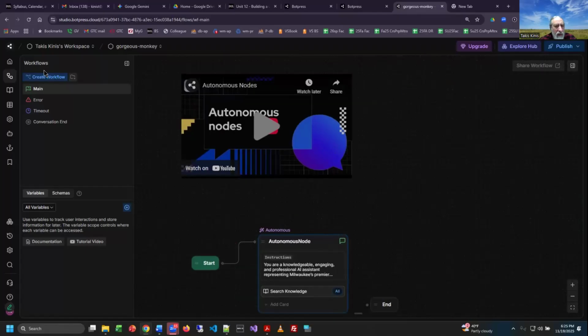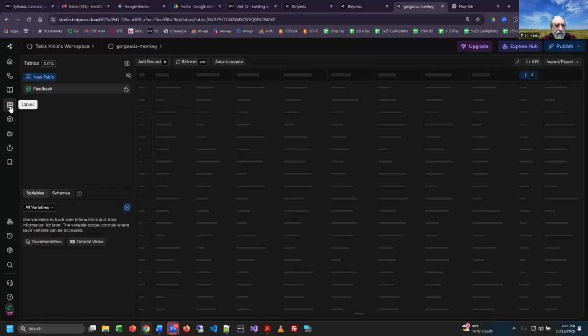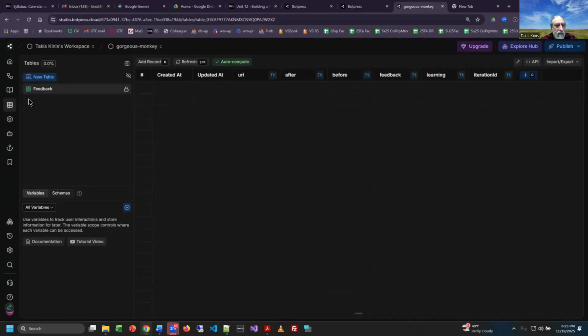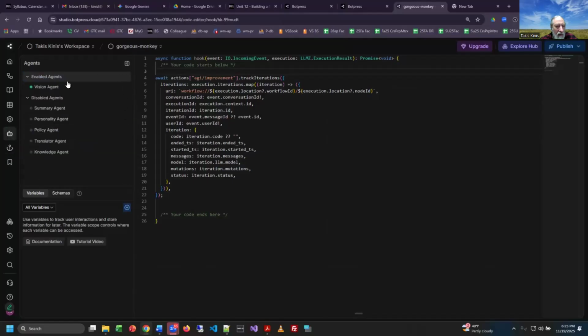All right, it seemed to be in this panel here in the workflows. All right, and I can see our knowledge base is the document that we fed in. And it looks like they have a spot where you can put in tabular information, which is nice. And I assume that if I do an action here, that will cost us some money.